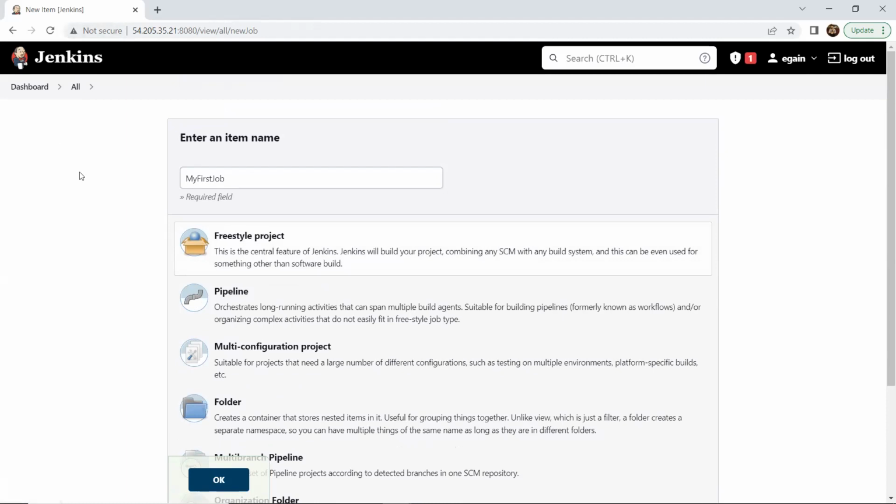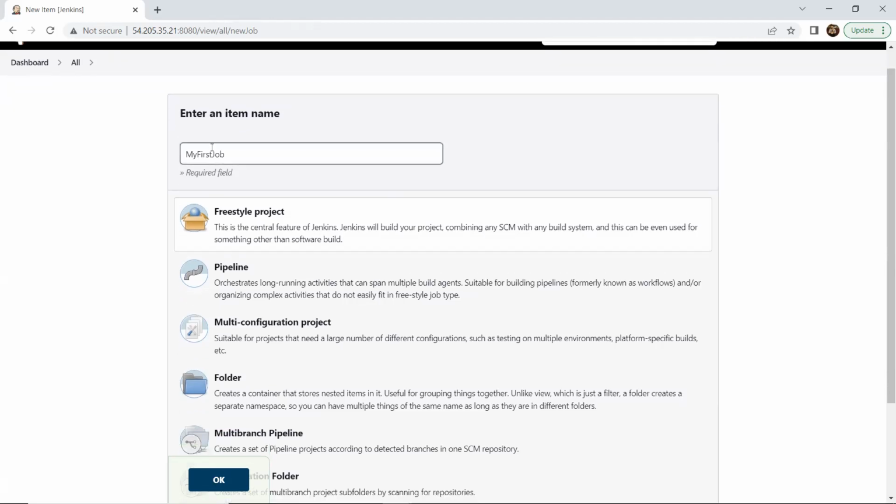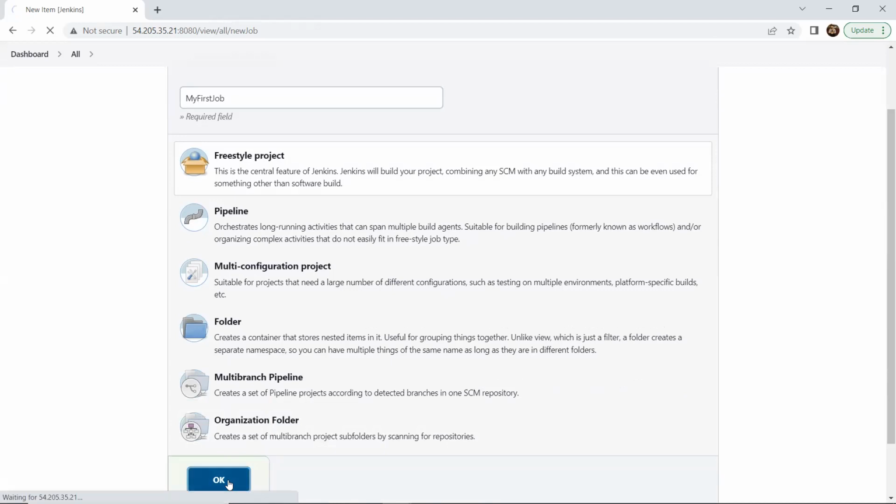You can ask Jenkins to do whatever you want it to do. So you create a job, and that is a freestyle project. Anything that you create in Jenkins is a job, and you can trigger a job, and whatever you specify in the job will start running. So we name our project my first job. Then I'll click okay.